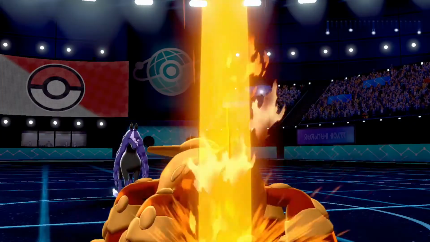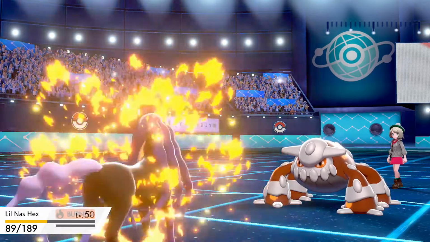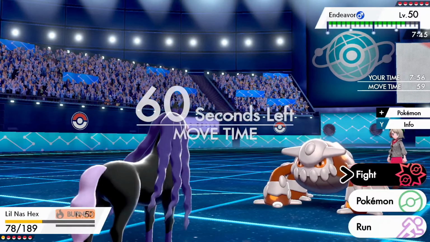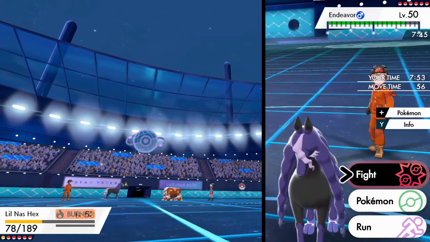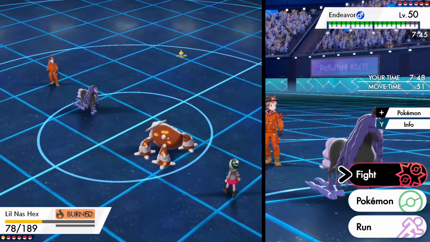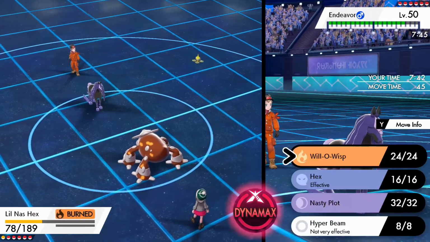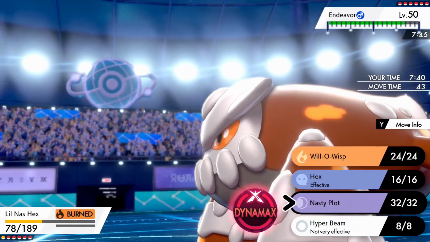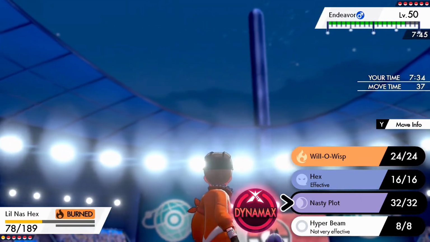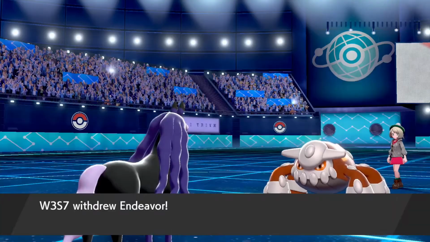He does go for the Plume. Yo, that did a lot. Hold on. Why'd that do so much? Yep, that is offensive Heatran. Okay. They could very well be Choice Scarf, although I don't think if they were Scarf that they would click that button. So I am just gonna go for a Nasty Plot this turn. Probably not the play. He does withdraw.